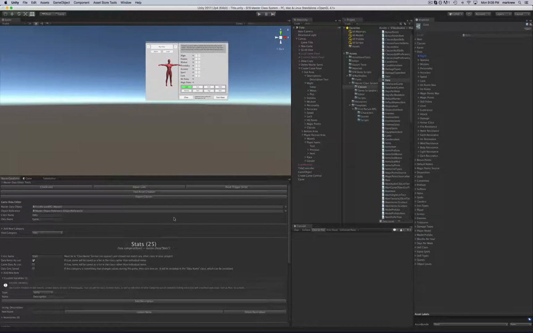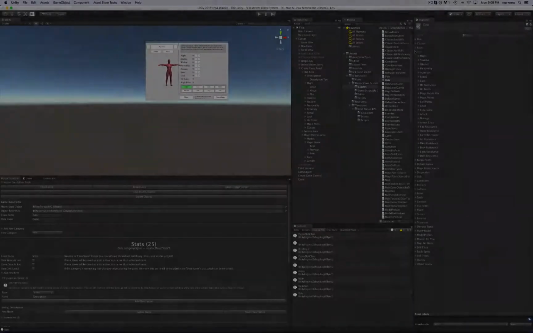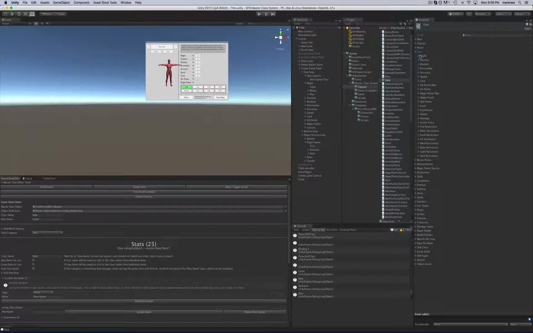So let's go ahead and rebuild this structure just by clicking the export classes and waiting about a minute. All right, now that that's complete, in the data here we can see that we still have might and description, but it's a list. Again, this is what it looked like before. You can't iterate through these with a for loop because there is no index. It's not a list. And with data items as list checked, there's now an index here, and you can iterate through these in a for loop. So that changes the way you can do your coding.